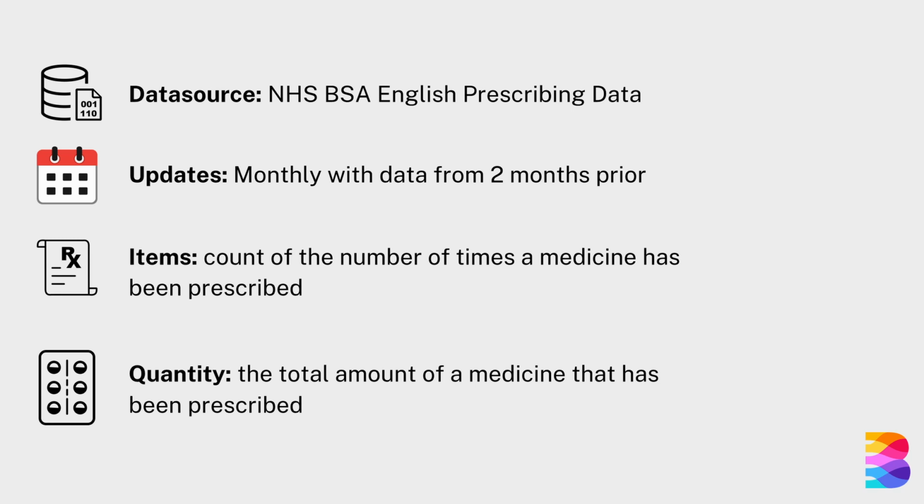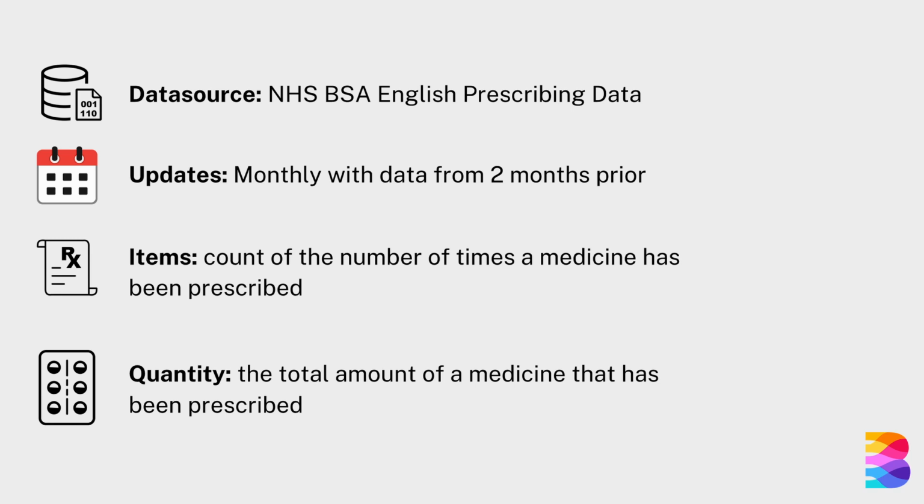There's a couple of important definitions. I think these are the only really technical definitions I'm going to go into today, and I don't think they're too complicated, but they're really important to have in the back of your head as we go along. One thing that we look at is items. When we talk about items, this is the count of the number of times a medicine has been prescribed and dispensed. So it's effectively the number of prescriptions that have been written for a specific thing. If we talk about an antibiotic, it's the number of prescriptions that have been written, say, for amoxicillin 500 milligram capsules. So it tells us how many prescriptions have been done, but it doesn't necessarily tell us how much has been prescribed, what sort of duration, and what dose.